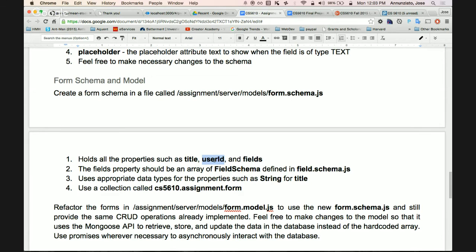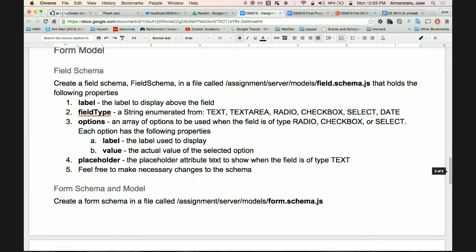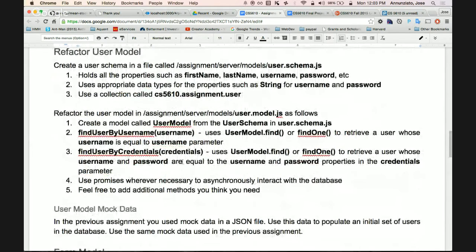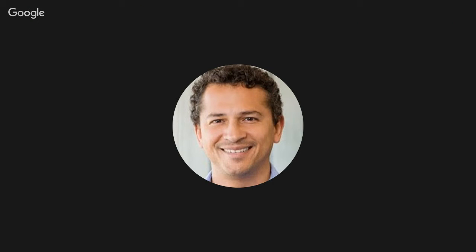Instead of having this user ID here, we could have, in the user model, first name, last name, username, password, and we could have said forms, an array of keys, where the parent has lots of foreign keys to their children.